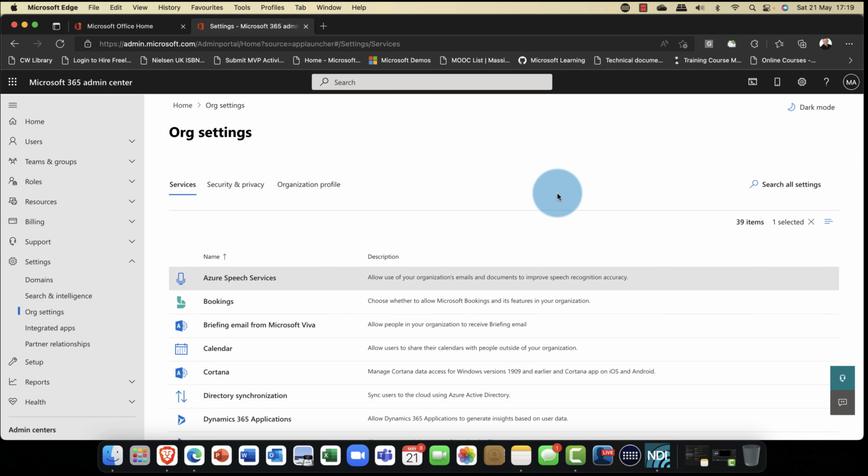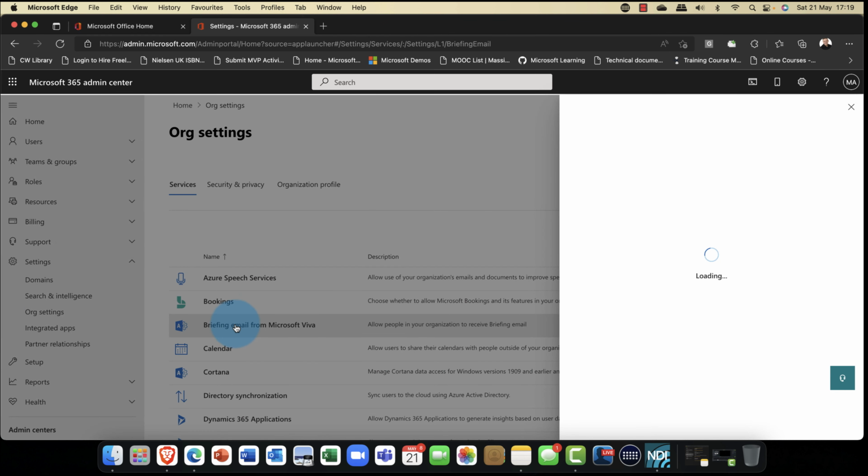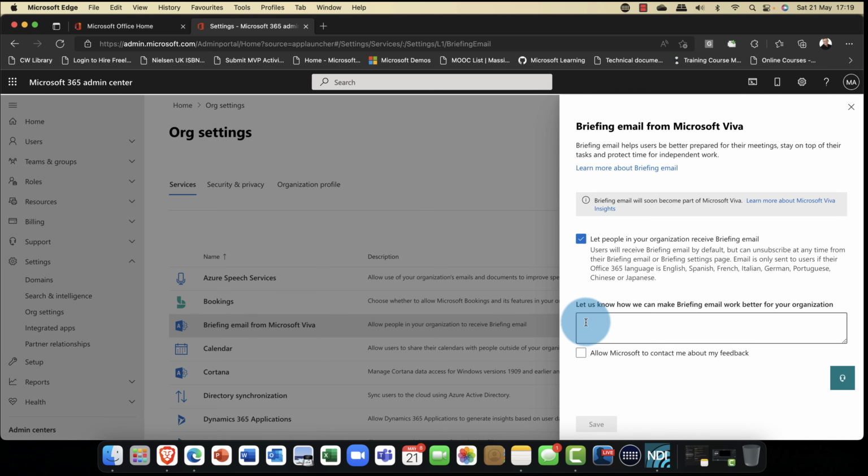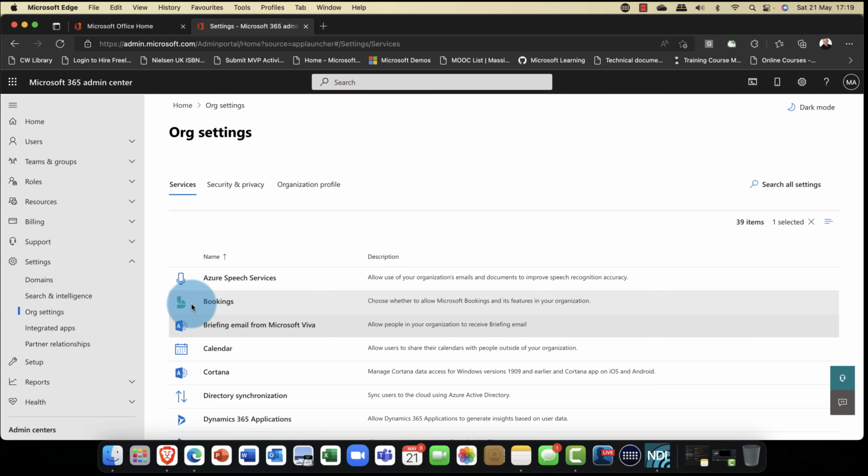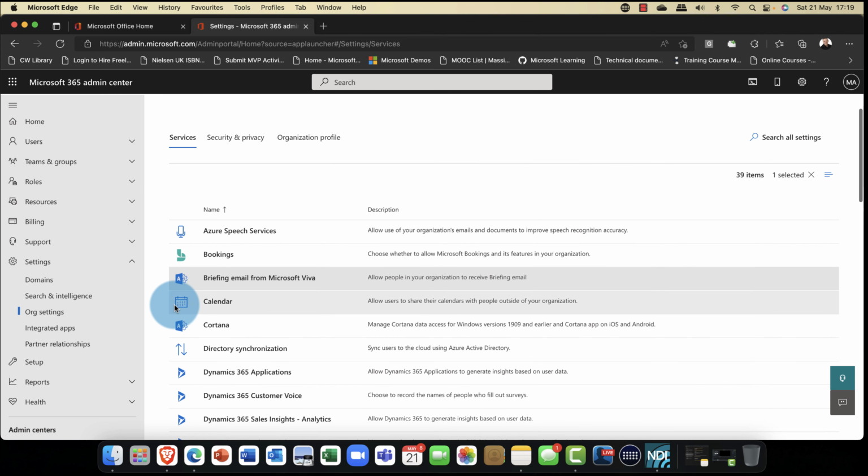Okay, other things which are quite useful is the daily briefing email from Microsoft Viva. I don't know if you've not signed up for this, but definitely go ahead and sign up for this. This is really quite useful, and all your users will receive updates about what their schedule is. So for example, what meetings the users got to do today and so on. Now, some of these features are fairly new, and Microsoft love your feedback. So if you get a screen like this, go ahead and click it and let Microsoft know what you think, because they really do appreciate it.